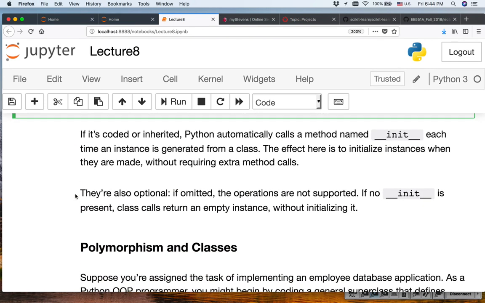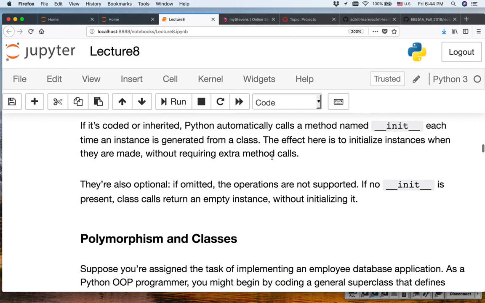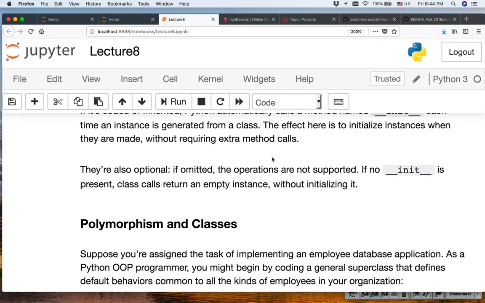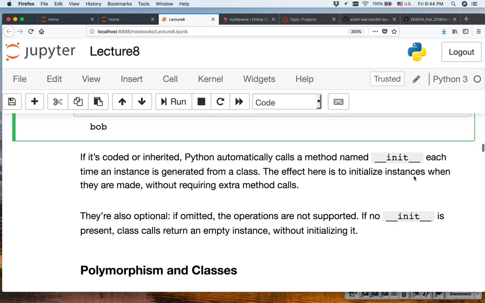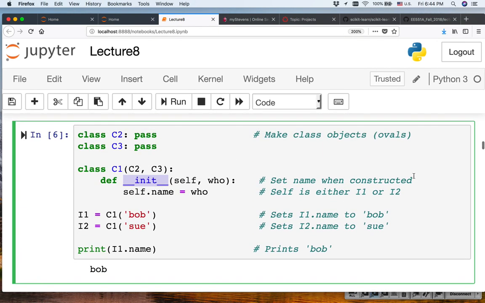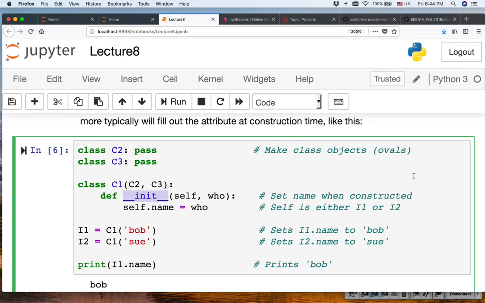Okay, so if it is coded or inherited, Python automatically calls a method named init each time an instance is generated from a class, like just what we said. So the effect here is to initialize instances when they are made without requiring extra method calls. And of course, they are optional. If omitted, the operations are not supported. If no underscore init is present, then we will get an empty instance.